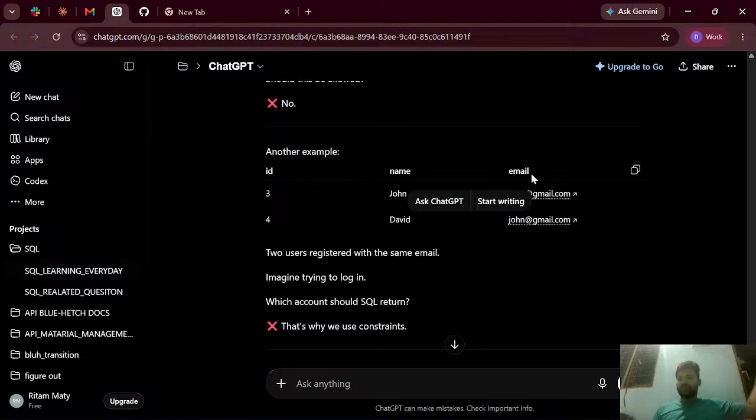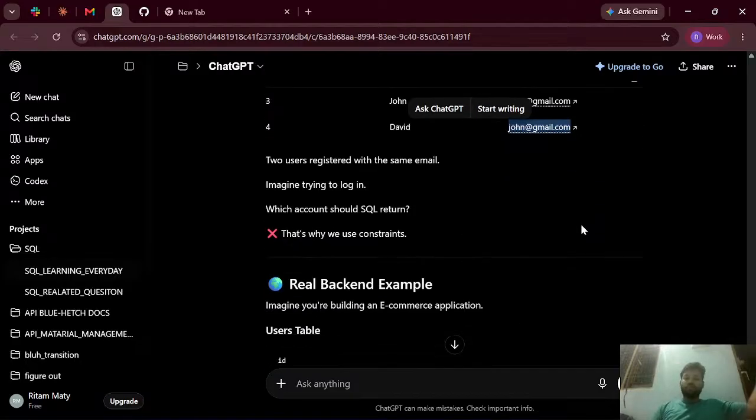For example, John gets a job, and David also gets a job. We send John a mail, but David got the job, so we should not send it to that email address. It should be David at gmail.com because we have to address the proper email. If we give data with the same email, it would be wrong.